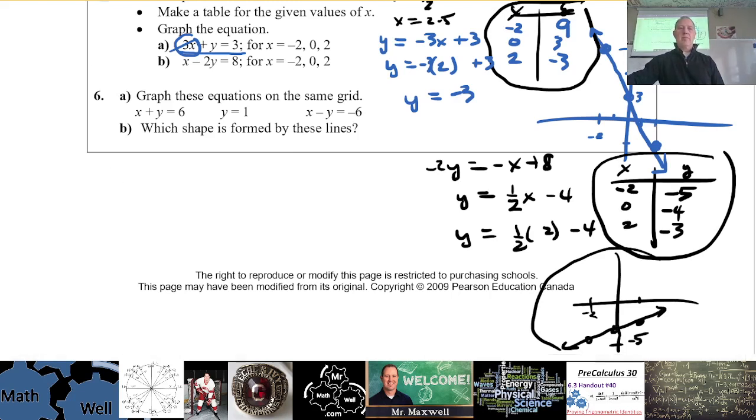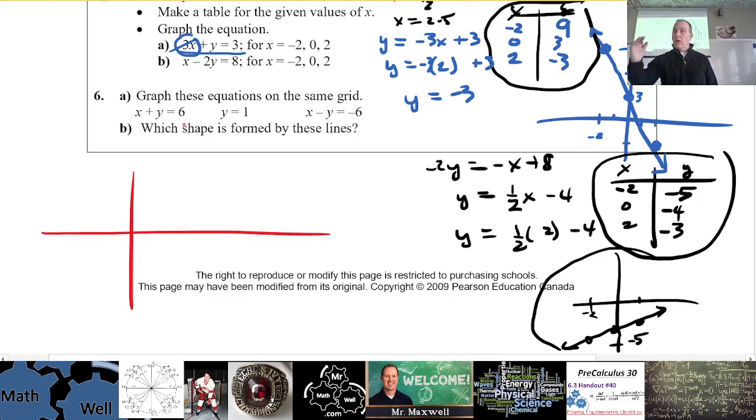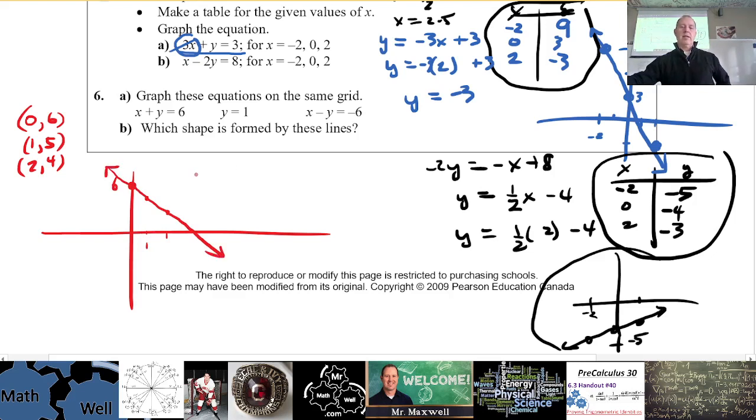And for number 6, I'll pump over to number 6 here now. So on the same grid, we're going to graph each of these 3 lines. x plus y equals 6. Now, you can solve for y pretty easy, great. But you should also look at this and say, hey, I just need 2 numbers that add up to 6. So my points are going to be like 0, 6, 1, 5, just like the very first question. 2, 4, and so on, right? So you can just plot 3 of those points and be done with it. 0, 6 right here, 1, 5, 2, 4. So there's our first one. Use a nice straight edge, straight line to make that nice and beautiful.